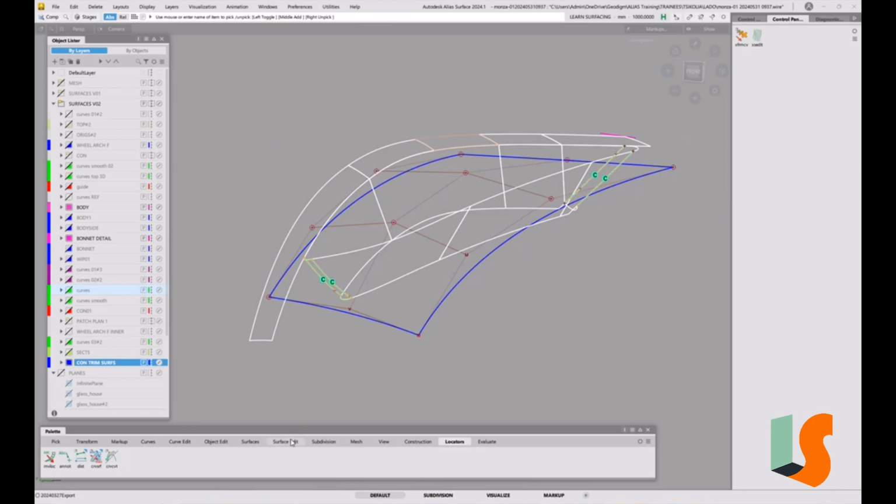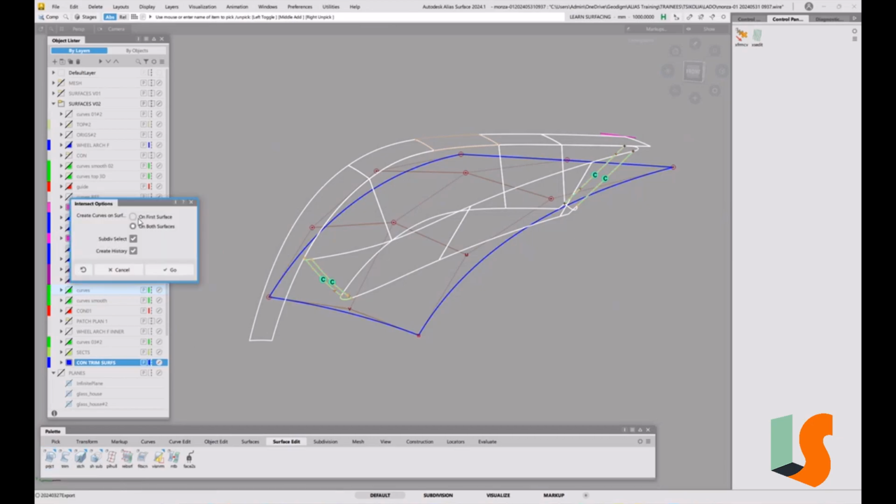And so if we go into surface edit and we do intersect, you probably don't want that surface in the final model. You could leave it in there, but you'd have to trim it so that you just end up with a bit that is not visible, but it's unnecessary.